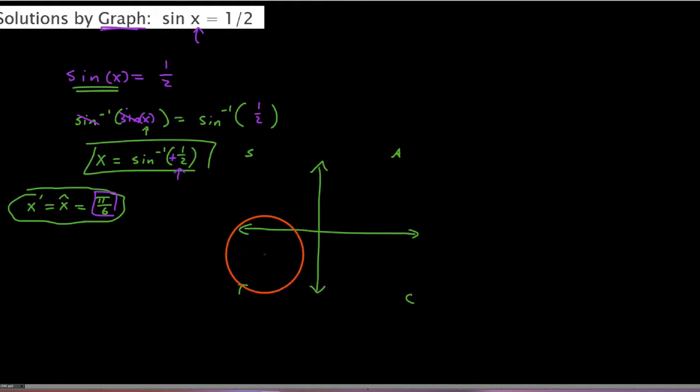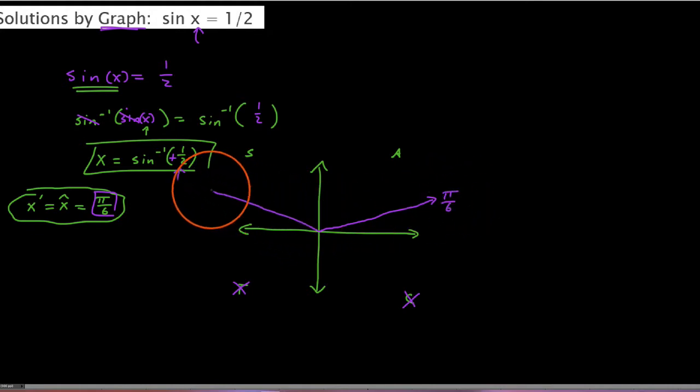So as far as where this angle could terminate, it couldn't be the third quadrant, it couldn't be the fourth quadrant because sine is positive. So what we're going to do is sketch a couple of pi 6 reference angles. We say that this would be pi 6 here actually. And then we say, okay, we'll sketch a pi 6 reference angle over here.